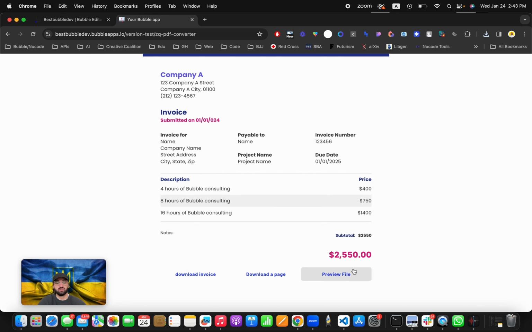And as you see, there is some time between when I clicked on a button and when the pop-up showed up, because it takes time to convert the element into PDF, then upload it to AWS and get the URL. So I'm going to show you how to add loading screens to your user experience so that your users understand that the app is working and it's in progress.